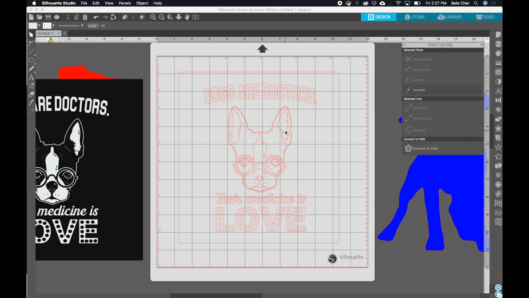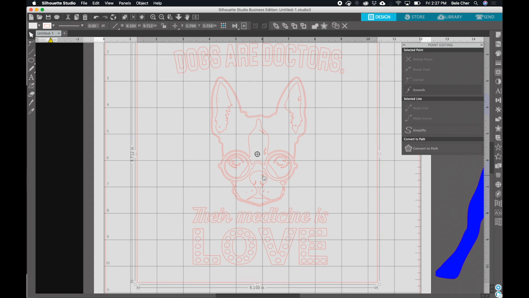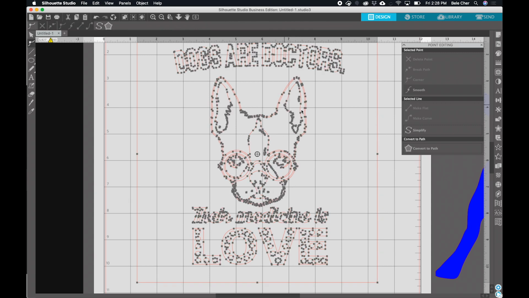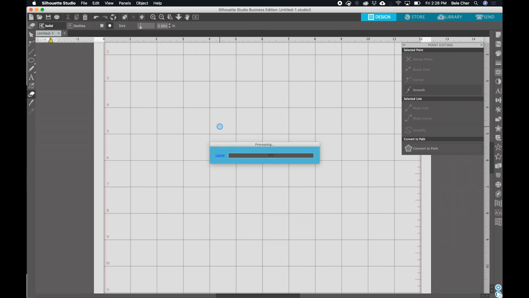These little pieces, if you really want to go through and try and clean up something that you traced, so the words actually came out pretty good. I'm pretty happy with those. These look a little rough, but it's not terrible. So you're either going to have to weed all these little tiny pieces, or I would take our eraser tool over here on our left and I just literally clicked it one time.